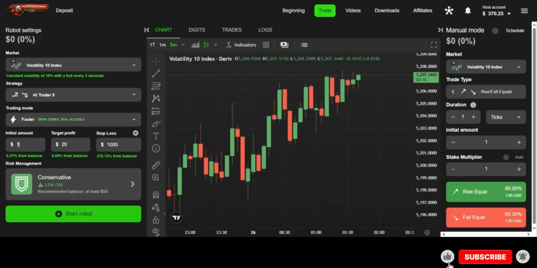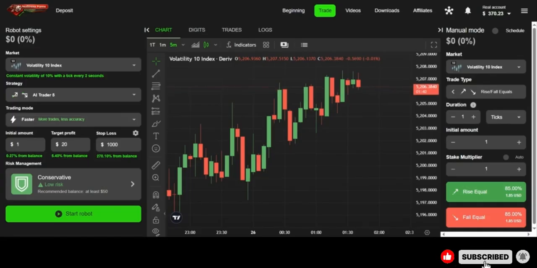Remember, never risk what you can't afford to lose. We've been saying this over and over, and I know that some of you listening to me are going to make that same mistake. Please don't. If you want to maximize our robots and make the highest money out of it, then please never risk what you can't afford to lose. Most importantly, the AI is powerful, but you control the risks. The robot is very powerful, but you control the risks.